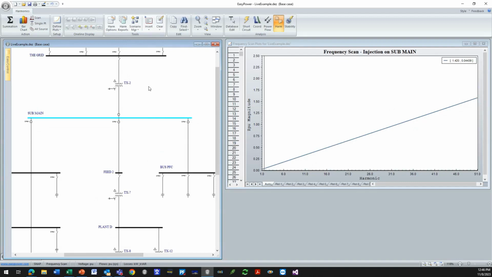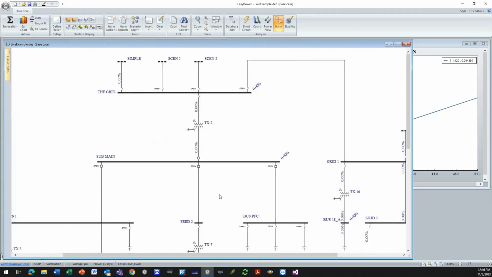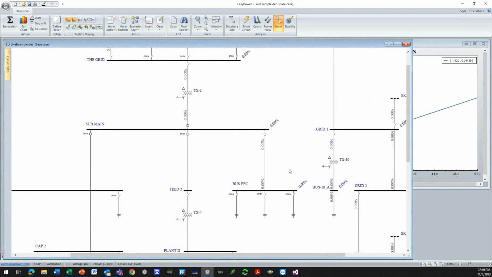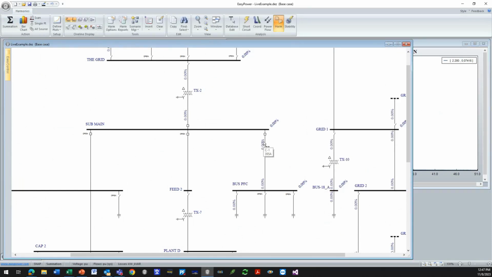So what we now need to do is what's called a distortion calculation. And in EasyPower, you do that by pressing this button, summation. Now, right now, as you notice, I'm going to zoom in here, it's 0 because it's all disconnected. Every breaker is open here to the downstream system, so there's no voltage distortion up here. And when I put on these capacitors, even though this is now changed, and there's a resonant point, you'll notice that it's still 0. Even with this resonant condition, it's still 0. There's no injections into the system yet.